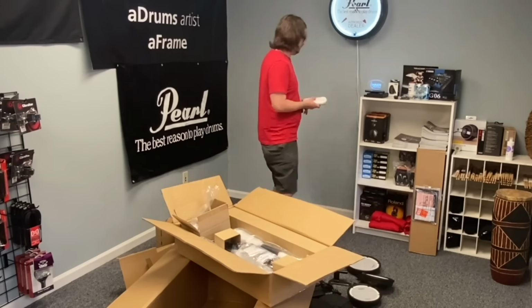What are your thoughts on who this kit is for? I'm thinking beginner for sure. Yeah, that would be a great beginner kit. What tier is this? Of all the Roland stuff, is there anything below this? I don't think there is anymore. Not anymore. Because the one that used to be kind of like this kit, where the hi-hat controller was the same as your kick drum. Not the same thing, but they had the same kind of mechanism.